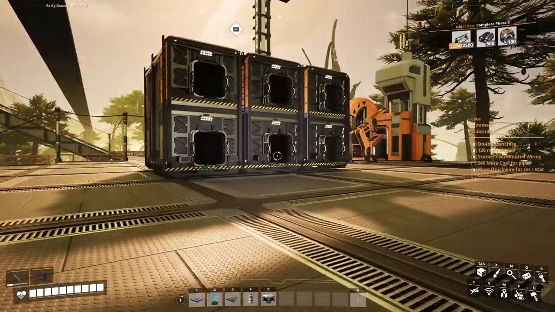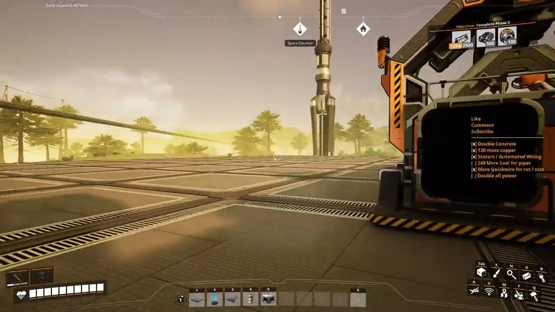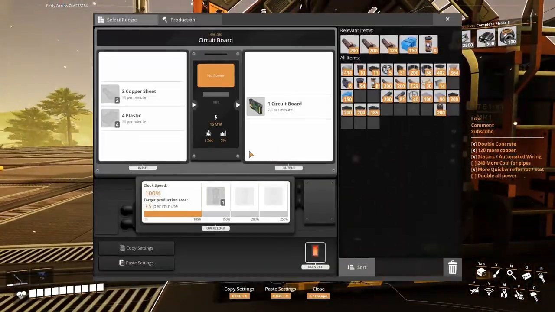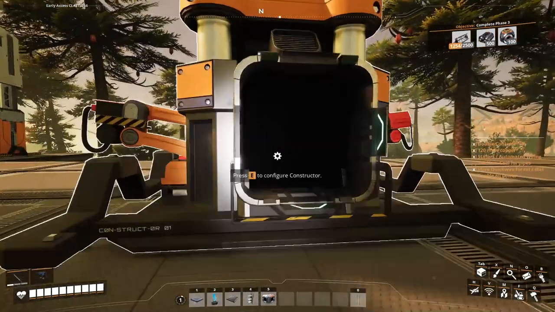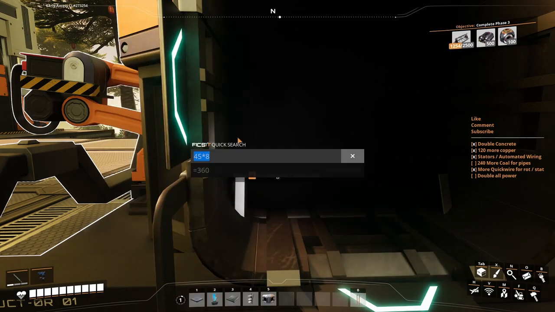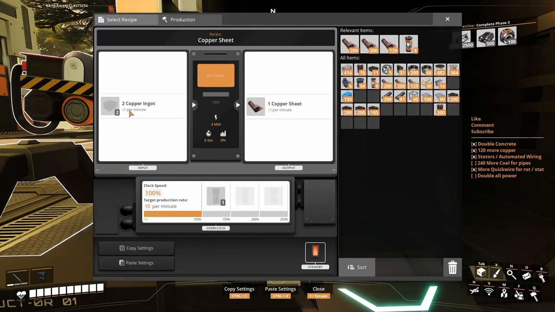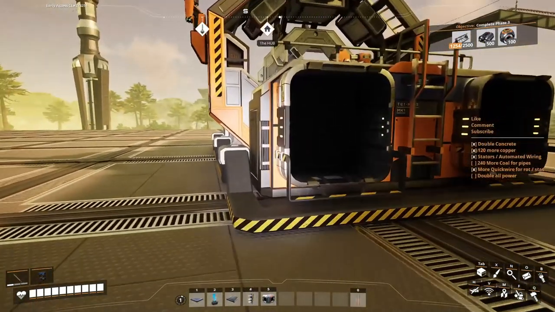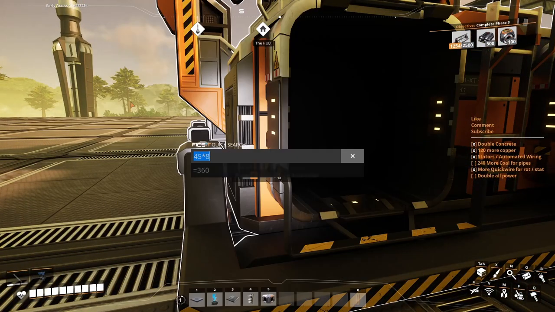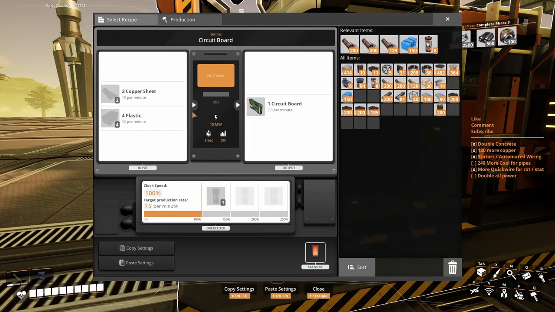Or, I don't know, it was something else in here. Or something else, it doesn't matter. 15 copper sheets, okay. How many copper sheets can we make? We get 240 in there, 12. We can make 120 copper sheets. 120 divided by 15. We can make 8 times this.